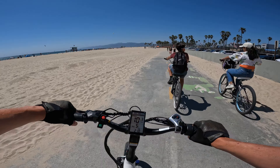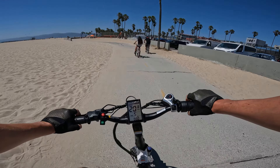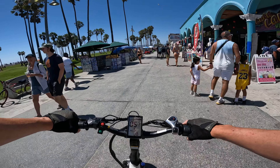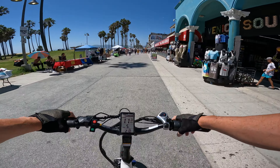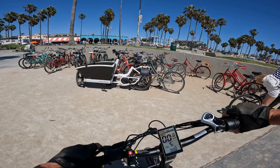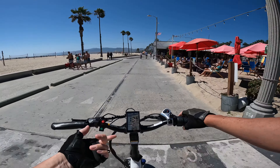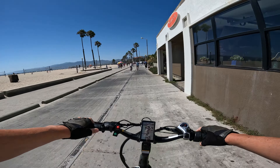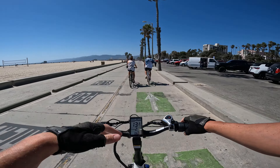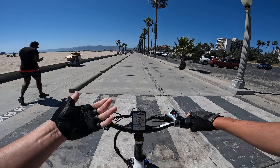I want to emphasize just how quiet this hub drive motor is — it's got to be one of the more quiet hub drive electric bikes I've reviewed, probably ever. It is almost as silent as a gearless hub drive motor. As I'm cruising on this thing, literally on cruise control, I'm realizing this handles very much like a folding electric bike. The reason is the handlebar stem — it's collapsible, like a folding e-bike in that regard. The frame doesn't fold in half, but it still feels exactly like a folding e-bike.